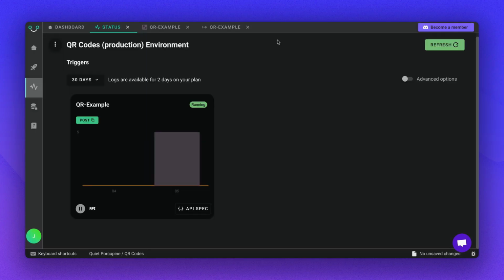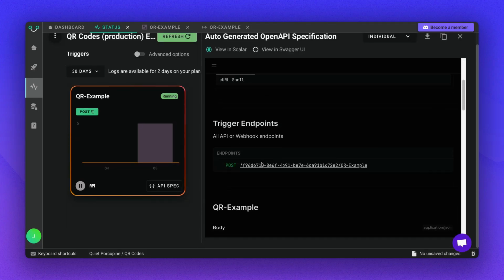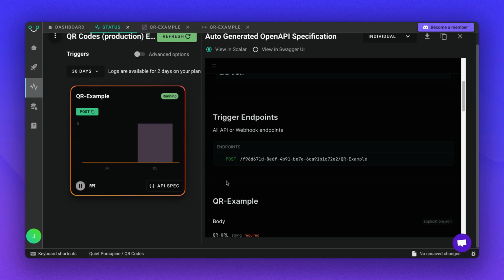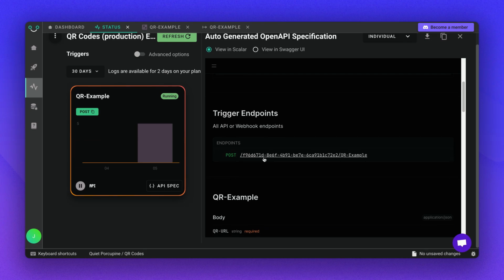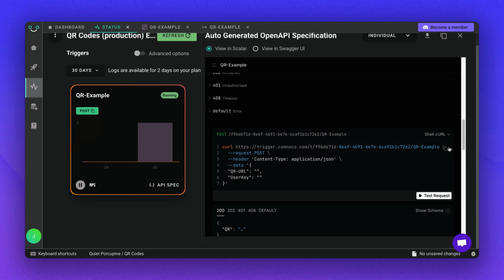Now let's take an overview of the API specifications for the function we have just published. Here we can see important details like the API endpoint, specifically the post URL. This is the URL where our QR code will be sent. Now, why have we followed the specific process by structuring it this way? We've not only tested the functionality of our API, but we've also obtained the critical post URL that our QR code will link to. So now I'm going to copy this to my clipboard and head back to the API function to continue editing.